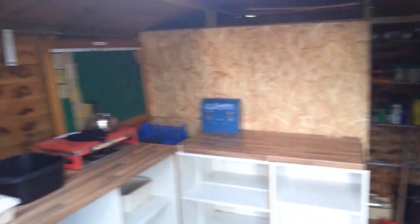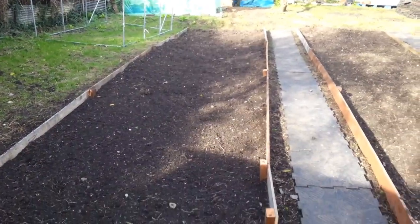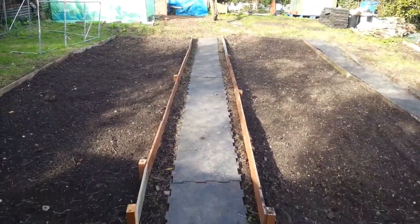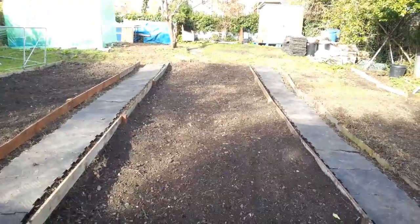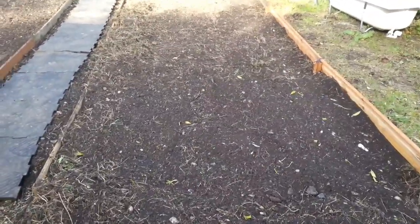So the shed is coming on. I'm going to paint it white inside, just emulsion paint just to brighten it up a little bit more. And then outside, as you can see, this is one bed, and I've put the paths in now. Still need to get the weed suppressant membrane, and then I can put the wood chip down. We're getting that this week. And then I've done the second bed, and then the path, and then I've started on the third bed.